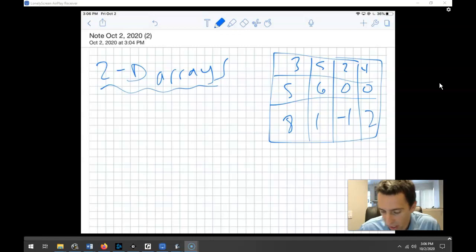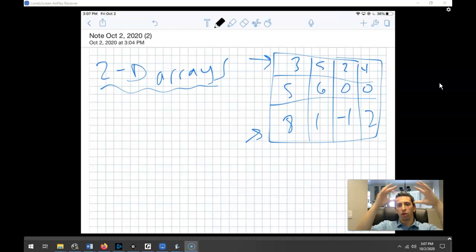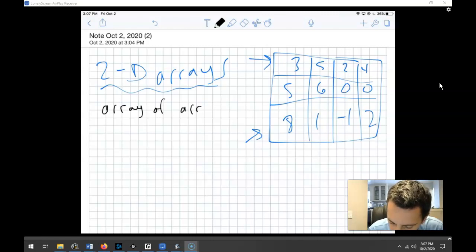This is a pretty exciting topic, and this would represent some kind of board like this, where you had not just one list of arrays, but kind of like a list of arrays. Instead of just being one long row, you have rows and columns in your array. What a 2D array is basically is an array of arrays. Now, we don't need to be too scared. The notation for this actually works out really nicely.